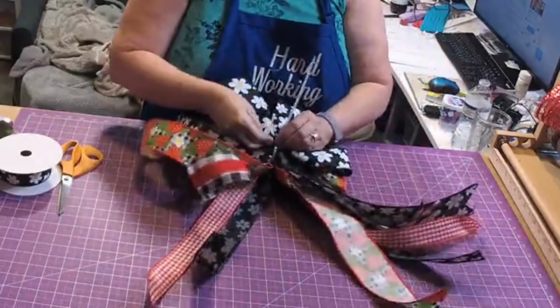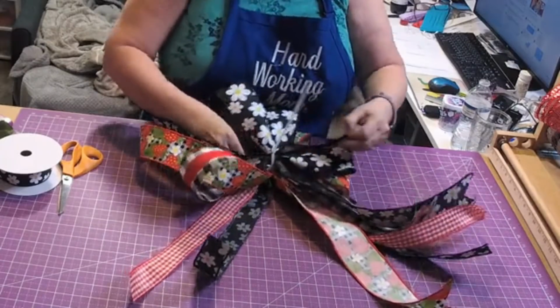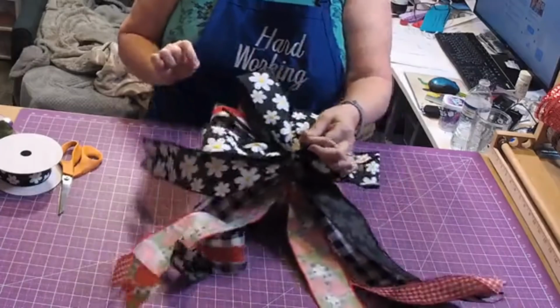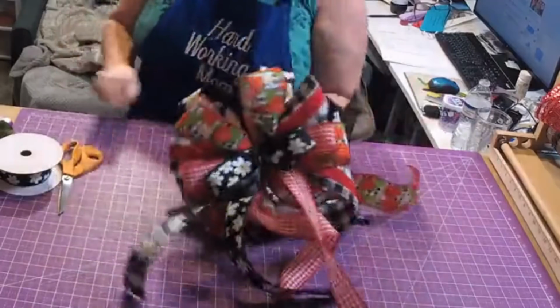We will grab pipe cleaner, run it through the back. Then we can tighten it really tight. I like to leave my zip tie on until I'm done fluffing. Alright, now.